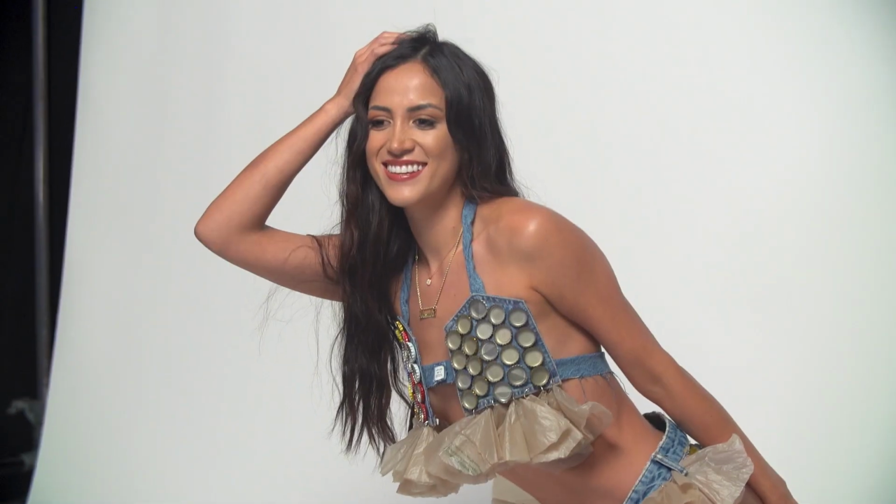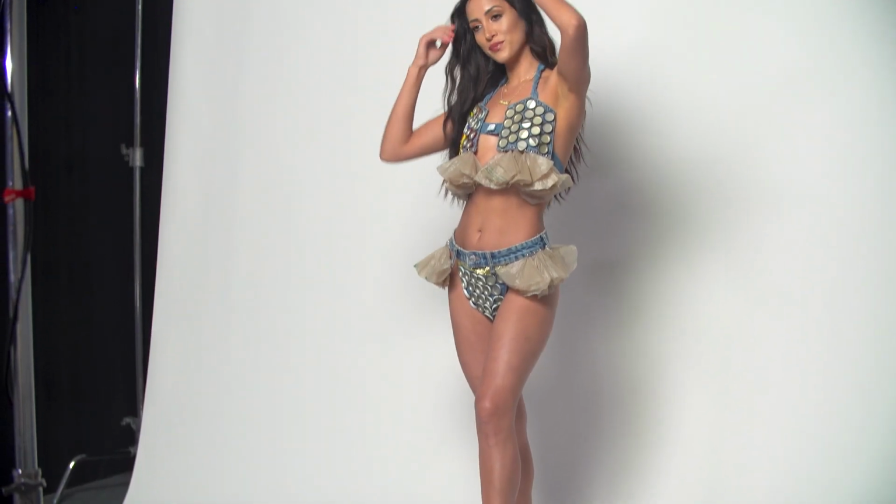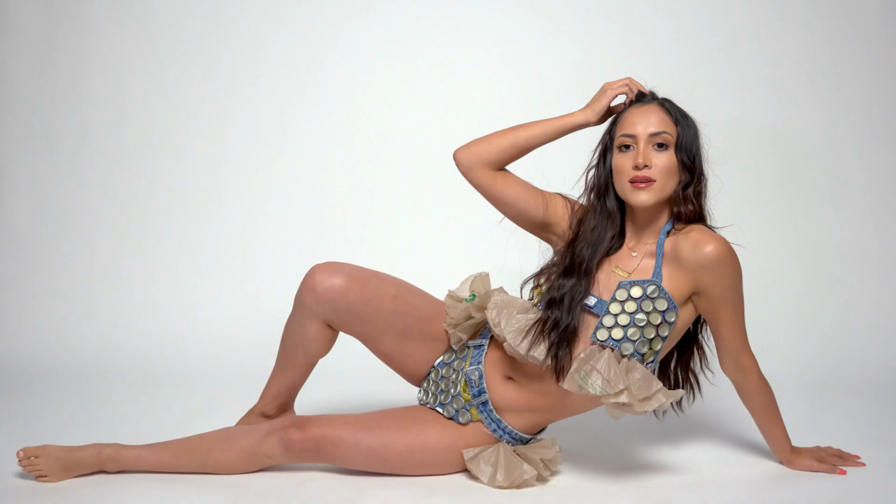The way she was able to explain about it, I love the aspect of just getting it out of her closet and the story she gave behind denim and the processes that denim has to go through. So if you're going to recycle something, why not start with the hardest thing, right? So that was good, and the bottle covers. And then her posing was like she was a top model. She was extraordinary. Yeah. She was extraordinary. Yeah, I agree. I agree.